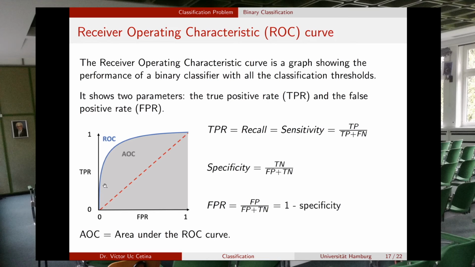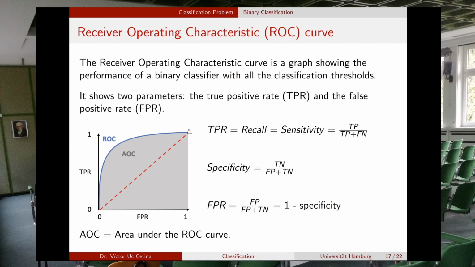So this curve is generated by changing the threshold of your classifier. Every algorithm can be tuned by changing a threshold that will depend on the kind of algorithm you are going to use. When you move the threshold, for example if you want to improve your classifier so it will increase the number of true positives, maybe when you increase the number of true positives detected, you will also increase the number of false positives, which is not very good. But you can generate different behaviors, different trade-offs between true positives and false positives, with different values of your threshold.